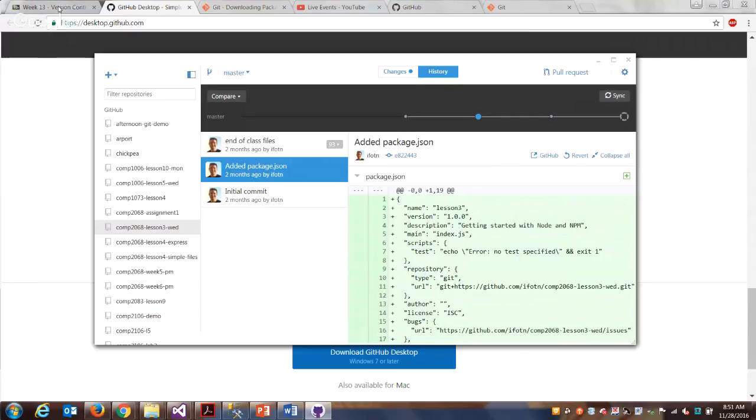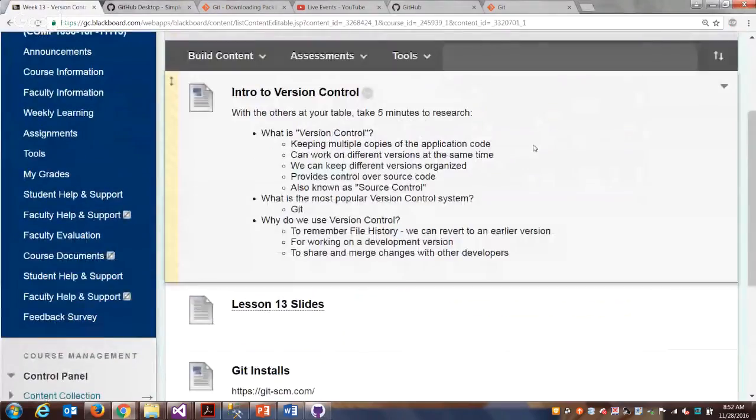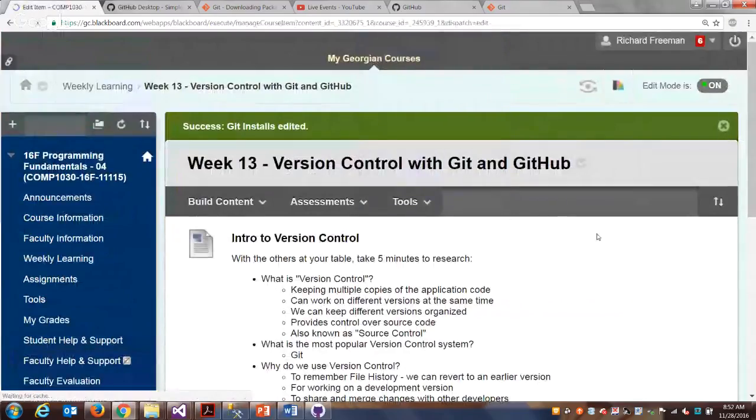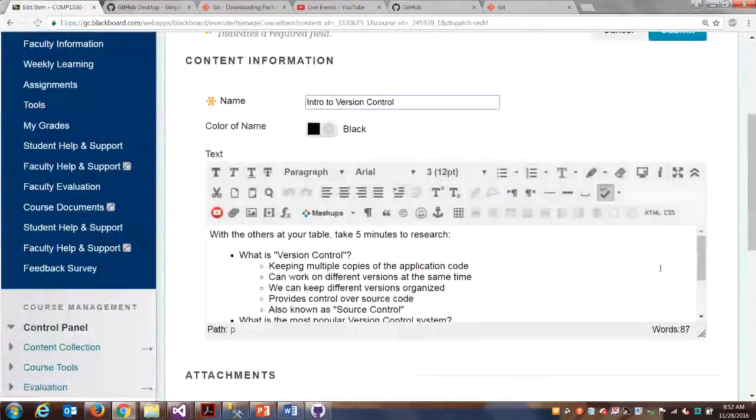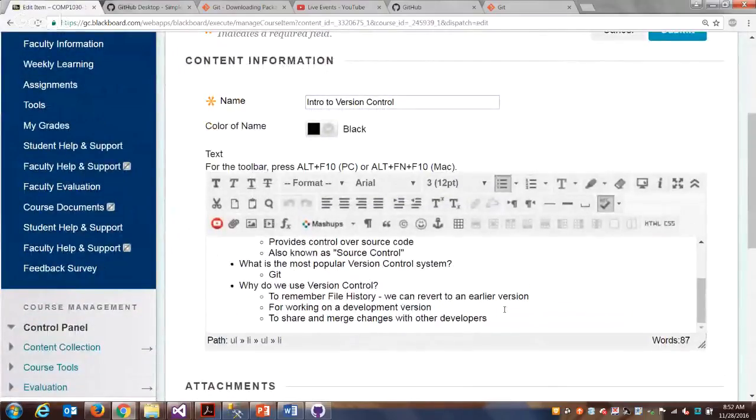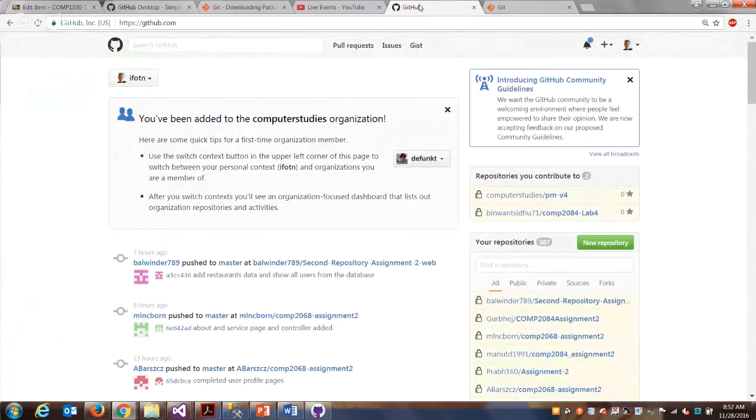I guess we didn't talk about one other thing I should mention. In terms of GitHub, can you think of any benefit? If we install Git on our machine so we can track versions of our application as we're building it, we can always go back and revert to earlier versions if we break something, or we can share our code. But what's the big benefit? Why would we put our code up on GitHub as well?